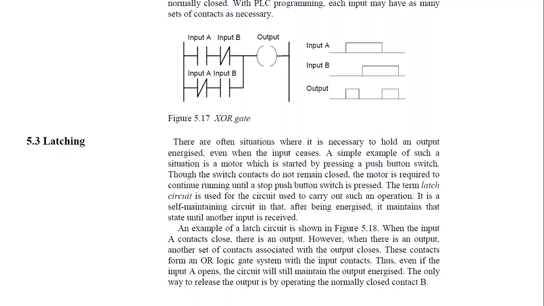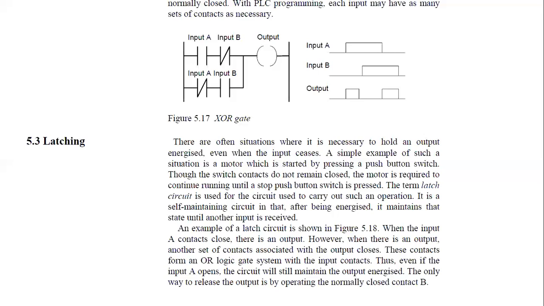In this series, the output is latched by using the output contact itself. So even though the input has changed, that means it has opened, the output condition is fixed. I repeat again, in latching in logic control, the output is latched by using the output contact itself, so that even though the input has changed, that is, for the case of a motor, the switch button has been released, that means the contacts are now open, or the circuit is now open.